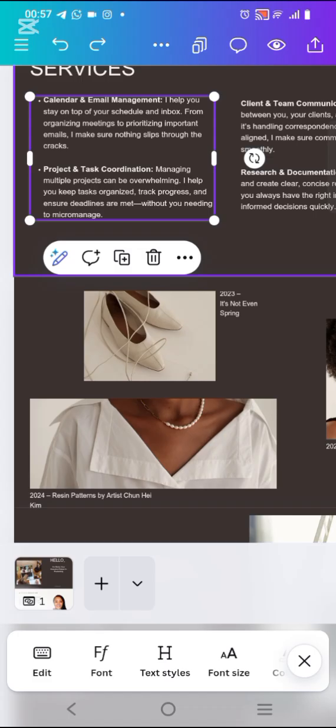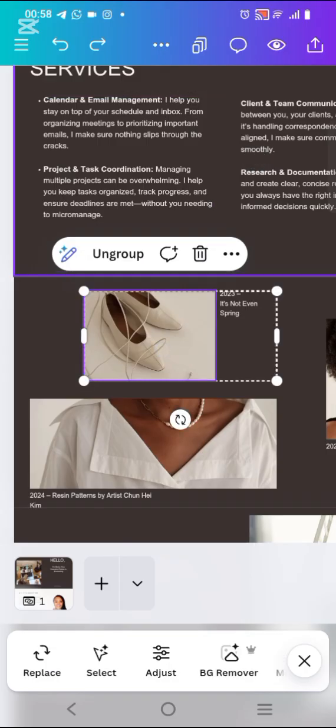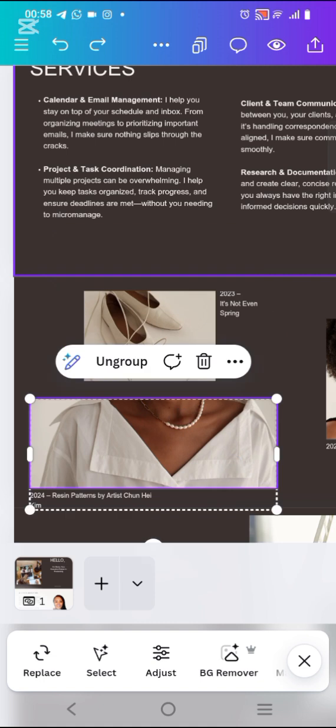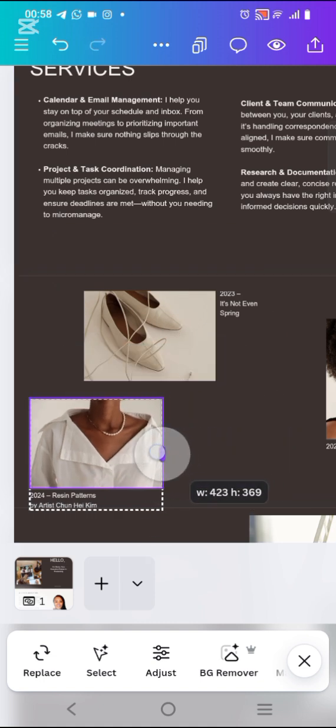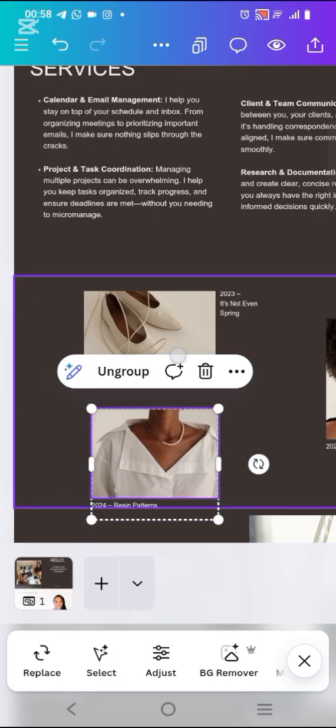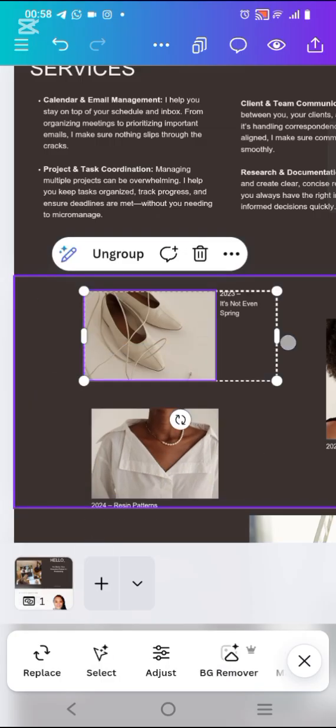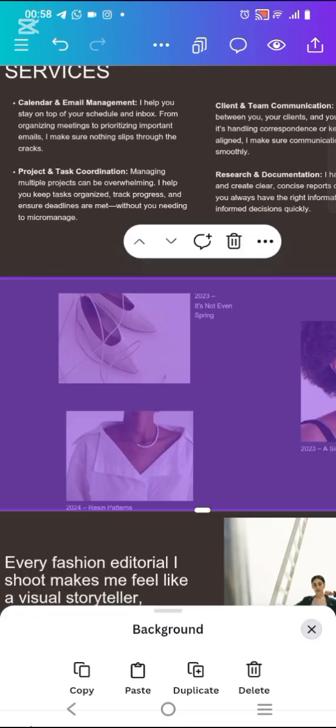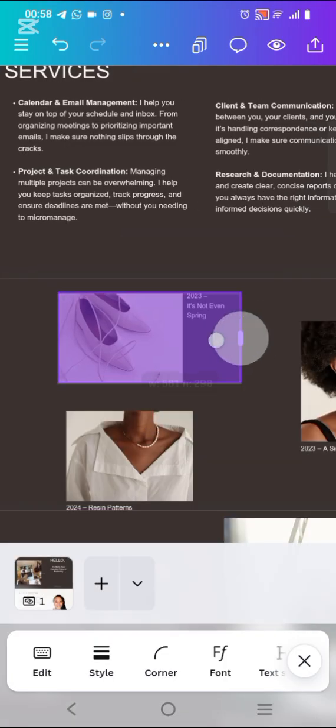So in order not to make it overwhelming, I will be listing just at least one tool for each of these services, which is making it four. So let's get started with our calendar and email management. Okay, I'll be using these images, so there won't be any point deleting them, right? So let me just shape these images. Let me just make them smaller. So I'll just resize these images like I'm doing right now.